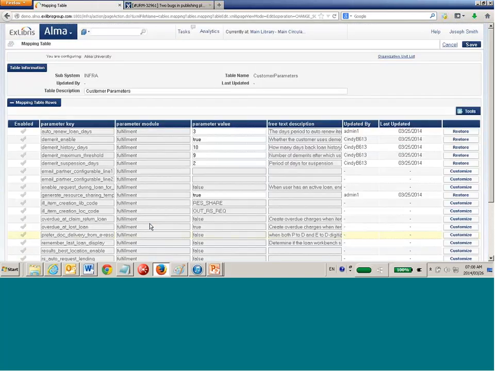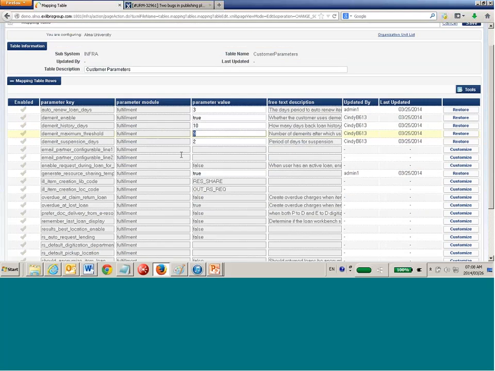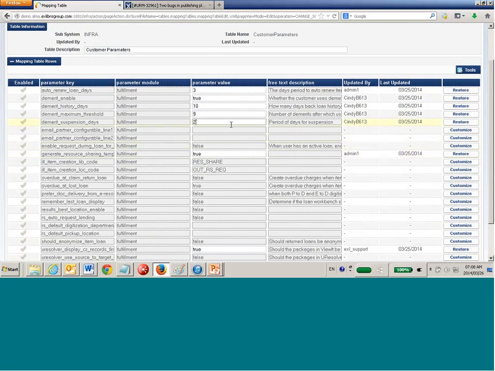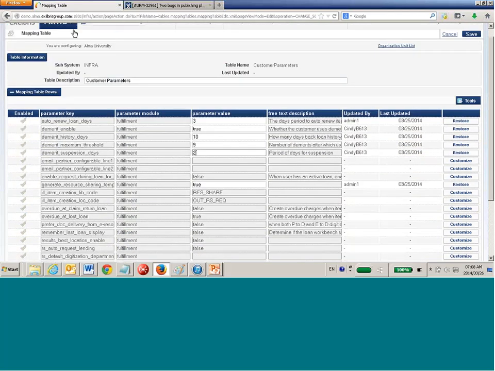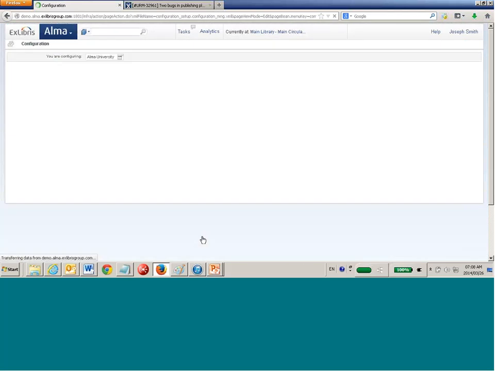Here we said if he has 9 points, he's still not blocked. Once he gets to 10, he's blocked. So if each overdue is 5 points, if he has 2 overdues, he gets 10 points, he's blocked because his maximum is 9. And we're going to do an example like that. Okay, so that is the demerits right here.